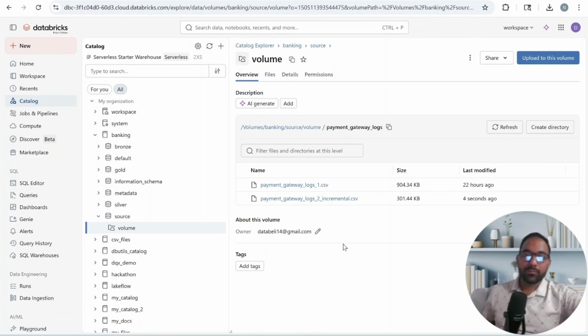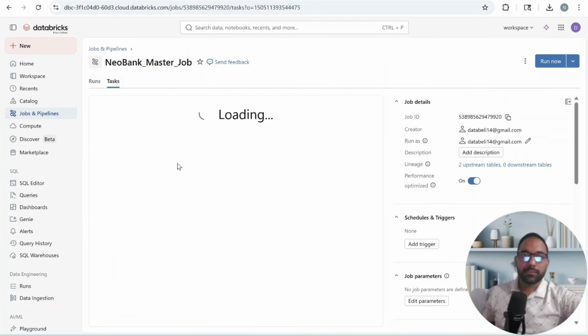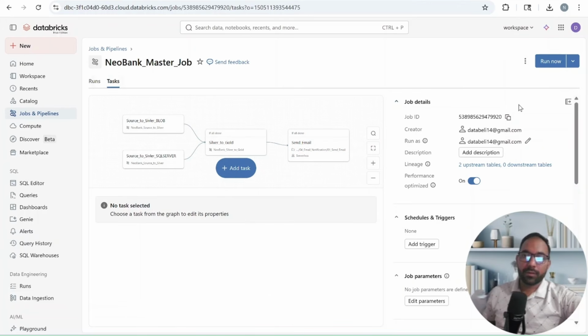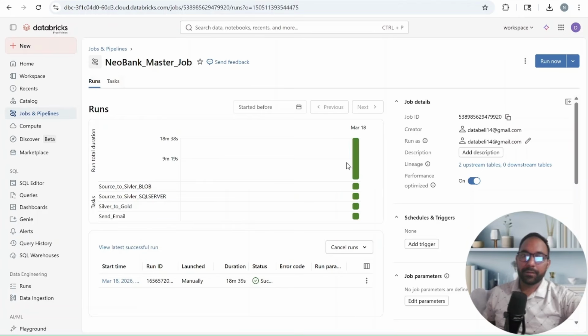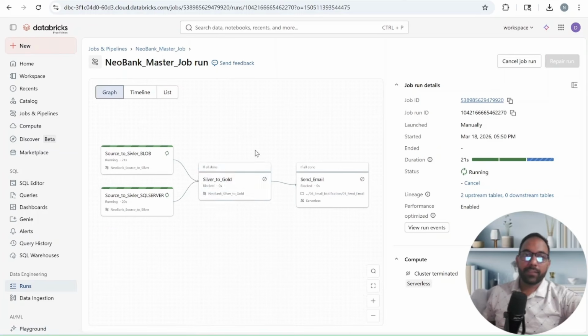So next we are going to trigger our end-to-end ingestion again so that the incremental data from both these sources flows in. So here is our master job, the same job which we had triggered previously. Let me trigger it again so that the incremental data will flow in from blob storage and from SQL Server, and then the gold tables are refreshed with that. And then we will get the same type of email. So let's wait for this run to be completed. If I open it, we can track the progress the same way. So I'm going to pause until the job is completed.